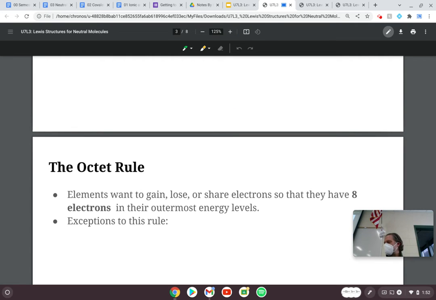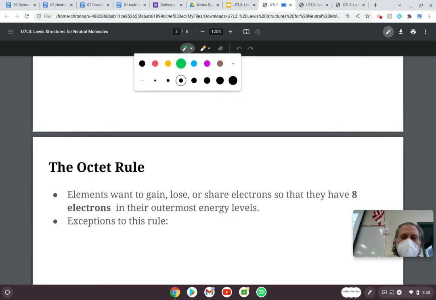But before we get into the arts and crafts part of the unit, we need to go back in time and talk about something that we definitely mentioned at the beginning of the last unit, but it's been so long we may have forgotten. The octet rule says that all atoms will want to satisfy the octet rule, and the way that they do that is by bonding, by either transferring electrons in an ionic bond or sharing electrons in a covalent bond. So all atoms want to have 8 valence electrons, and the way they do it is by bonding.